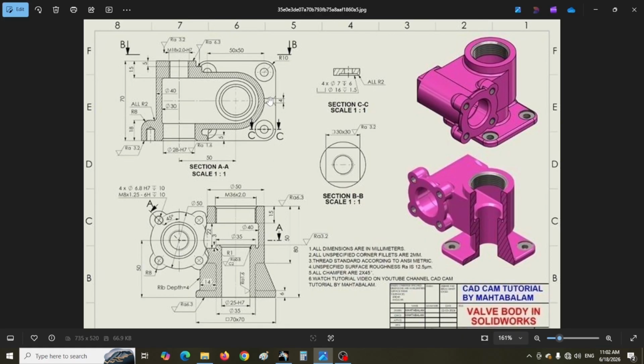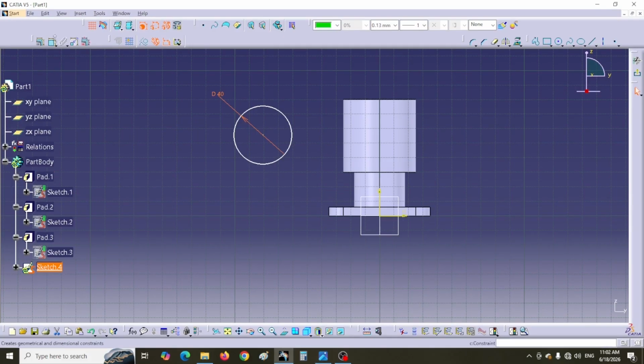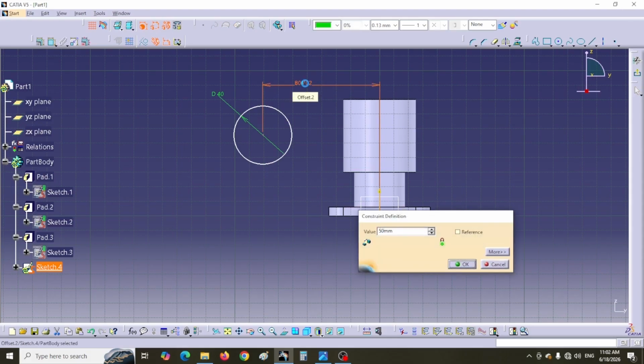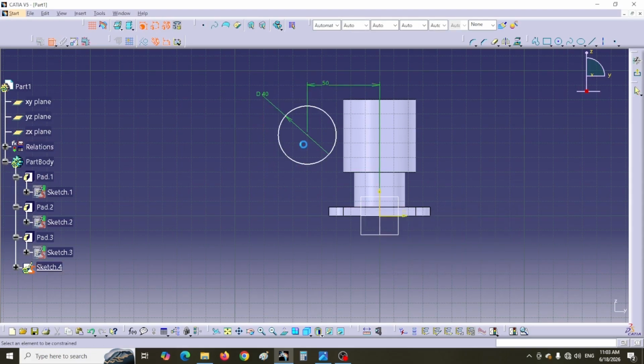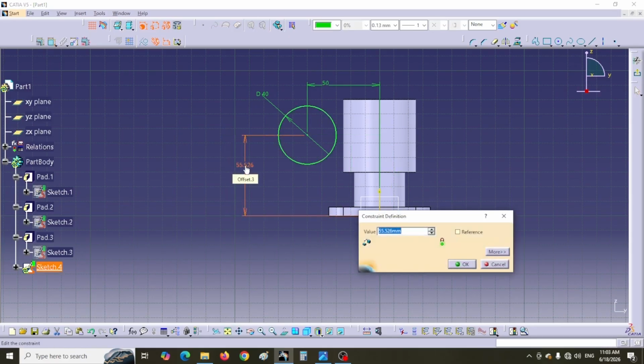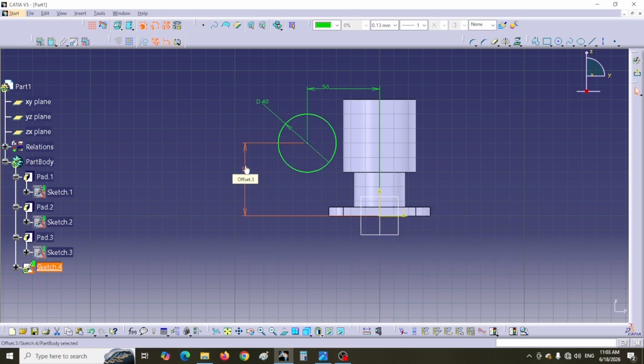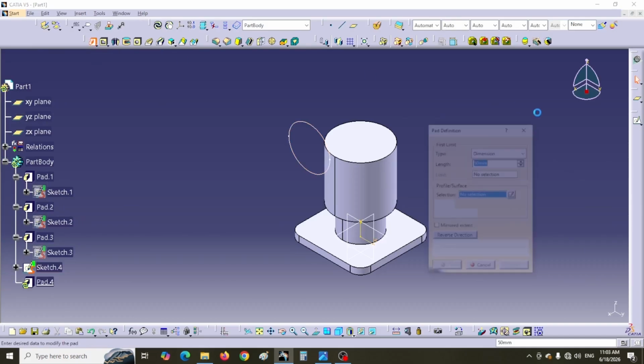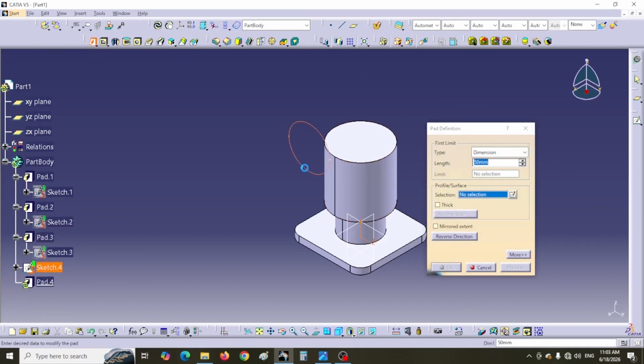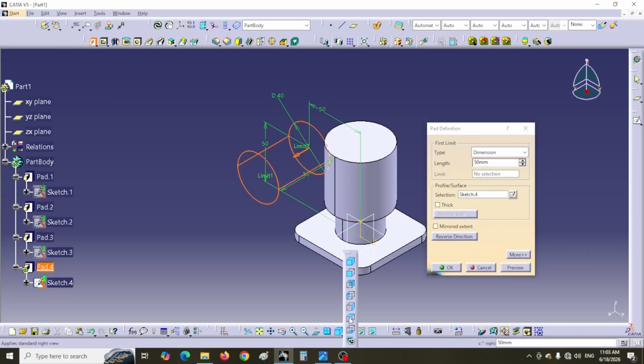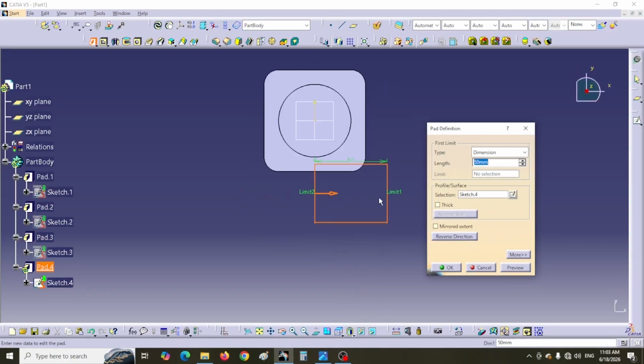I set the distance of its center from both axes to 50 millimeters. I return to the part environment. Using the pad tool, I give the circle a thickness of 35 millimeters on one side and 30 millimeters on the other side.